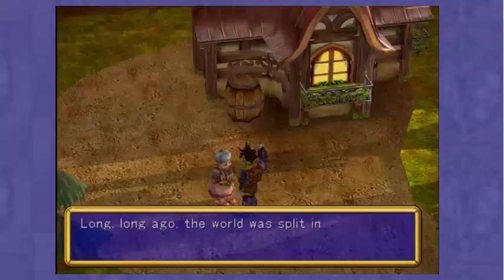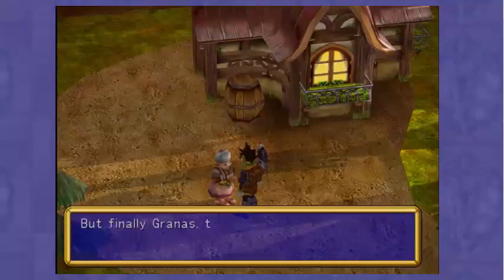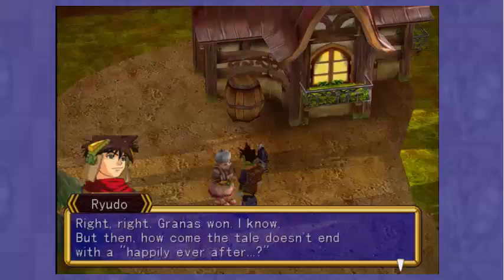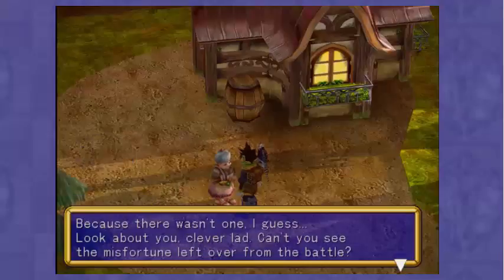Long, long ago, the world was split in 2. Light and darkness fought, a bitter war that lasted for ages. But finally Grannis, the Lord of Light, defeated Valmar, the Devil of Darkness. Exhausted from battle, Grannis slept. Right, Grannis won, I know. But then how come the tale doesn't end with a happily ever after? Because there wasn't one, I guess. Look about you, clever lad, can't you see the misfortune left over from the battle?